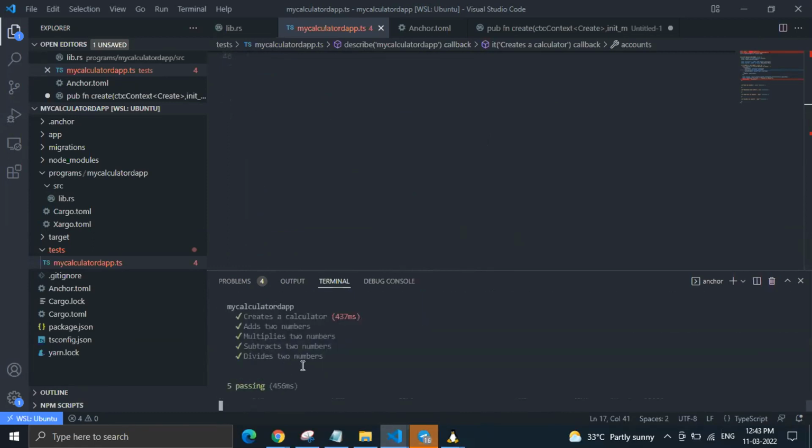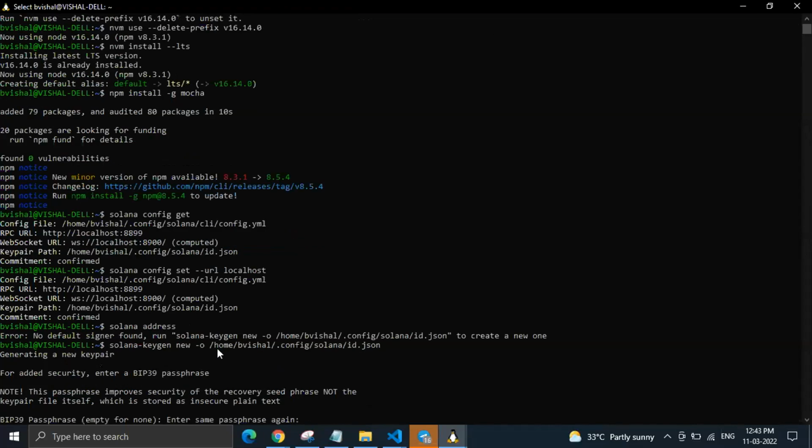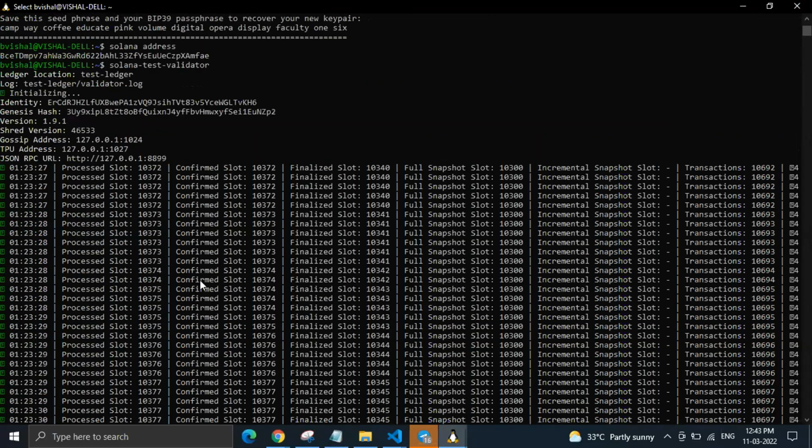Yeah, now it came. What changes did you do? Nothing, I just saved it again and ran. Okay. This test validator did something. So every time we want to run something on Solana, first we need to run the Solana test validator, right?